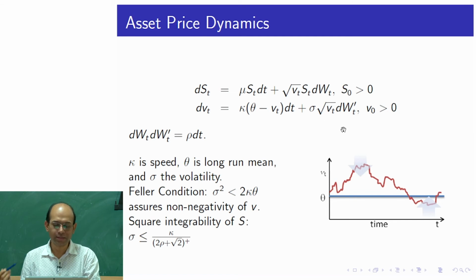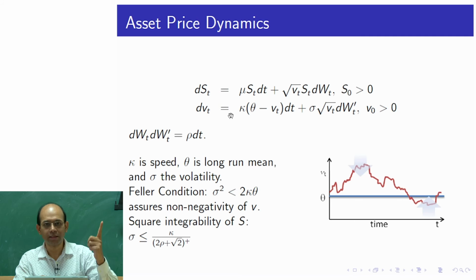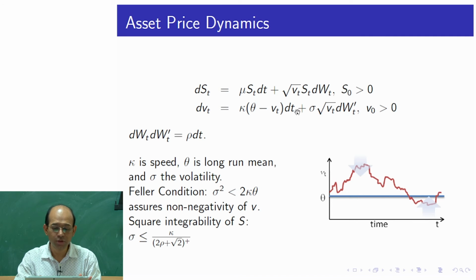Now, the other side, imagine that Vt is very small, very close to 0. What would happen? If Vt is very close to 0, that means it is smaller than theta. So, this term would be positive, because kappa is anyway positive. So, dVt is positive, that means the change would be to the upper side. However, the story is not as simple as that, because there is some noise term also. So, the noise term, what is it going to do? Sometimes it could be positive, sometimes it could be negative. So, although it is going to push up, this can push down also.